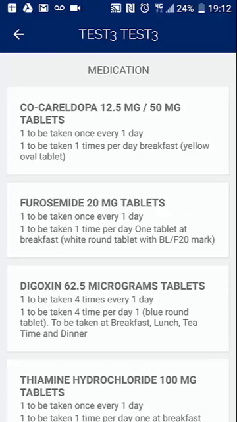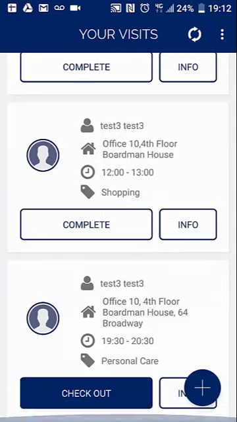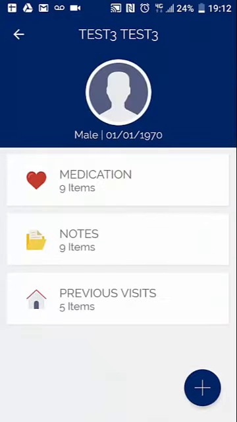Now, the information that you see on the MAR chart should be clear. It should allow you to administer medication correctly, so it should be in line with the 6 R's. Now, let's look at what we have here. The shift that I'm in is 1930 to 2030. This is the bedtime shift.